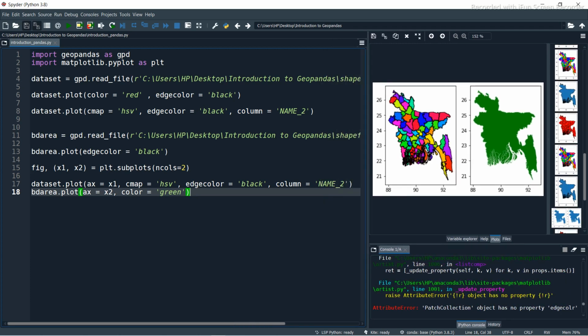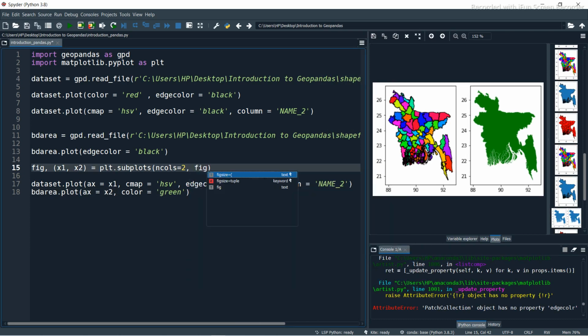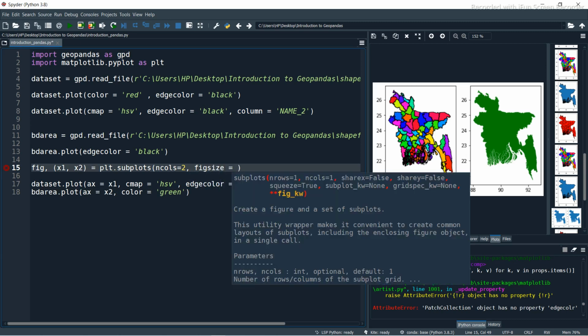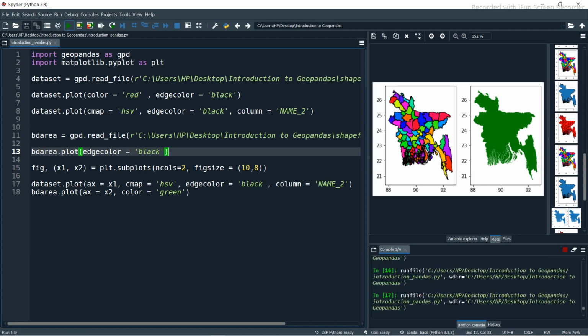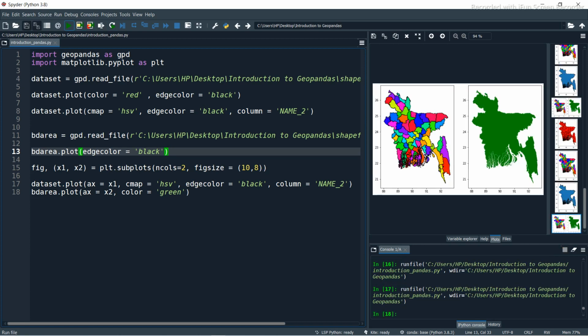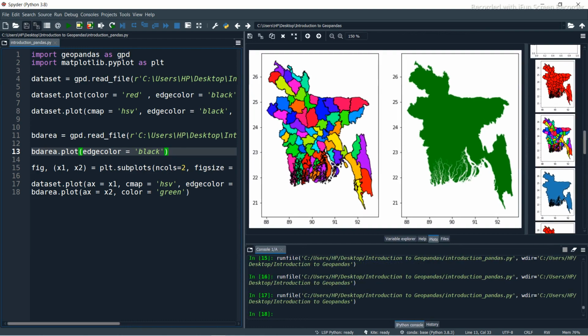So now if you want, you can easily increase the figure size of your map. In this case, I want to increase the figure size. For this, I use here another function, fig size. I use here the fig size, and then I defined here the width and height. So I use the 10 and 8. So I defined here the fig size. It is the figure size of your map, and when I click run, you can see this size will be increased. You can see it will be increased, and its resolution will be much better.